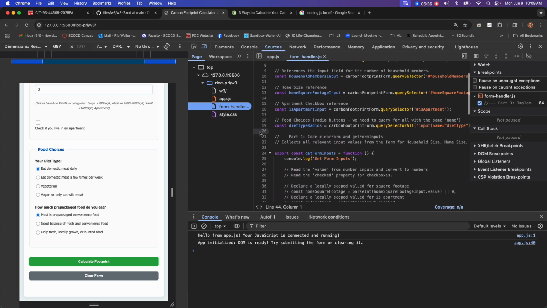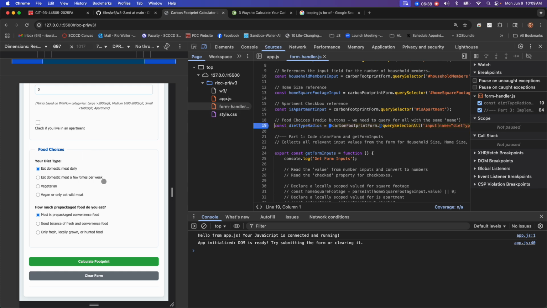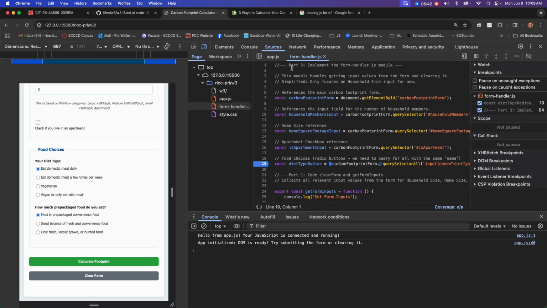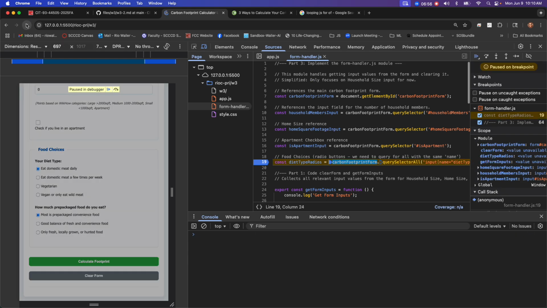So let's actually now see this in action by going to sources, coming up to our form handler, going up to here. And now remember, because this is in the scope that is loaded, I wouldn't call this global, because this is scope that is global only to the form handler. So it's modular scope. So when I want to see it, I just have to reload the page, because that's what gets loaded or executed and set up in the reload.